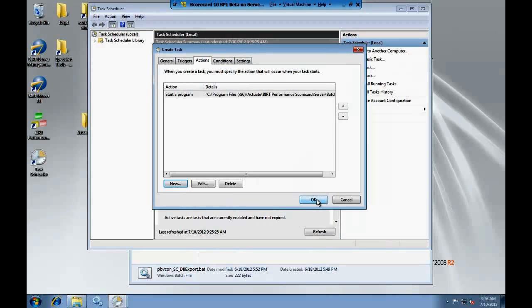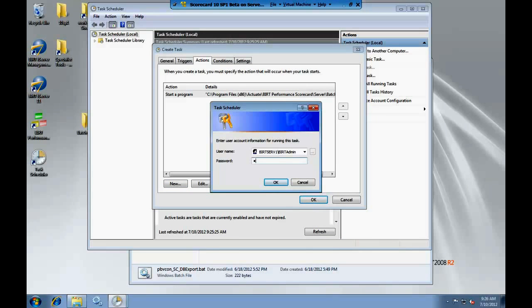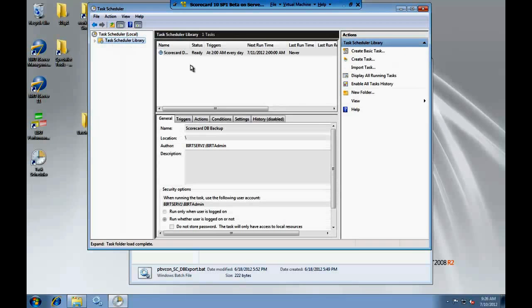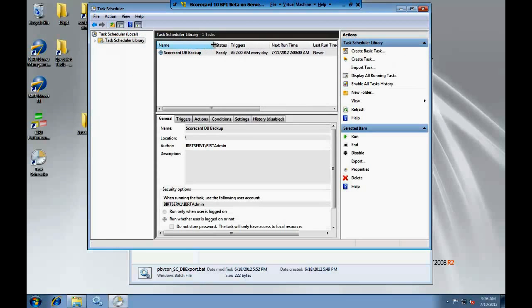Say OK, and OK once more, and it'll ask you to authenticate to make sure you're allowed to schedule that particular task. And there we go. So if we look in our task scheduler library, we'll see our task for our Scorecard database backup, and that'll run in the middle of the night, or at 2 a.m. every night.